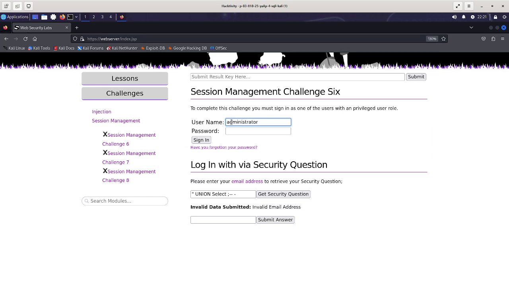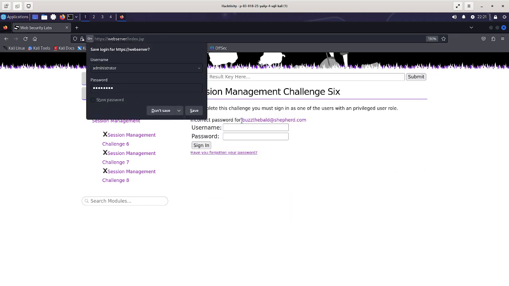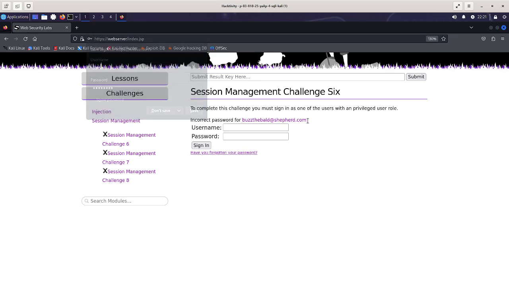Administrator. Buzz the bald. So this is what the user email ID is. I don't know what his name is, probably administrator, but as you see, it's the email ID.